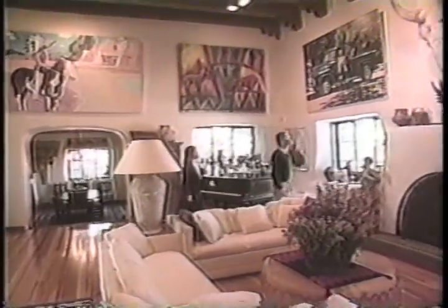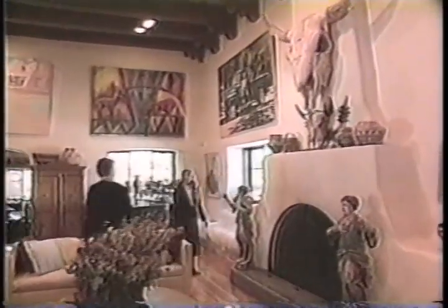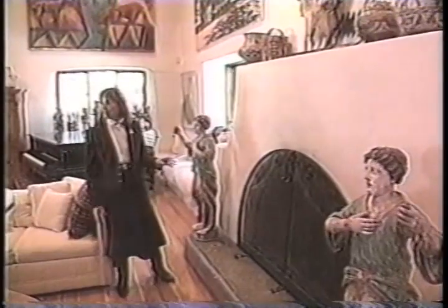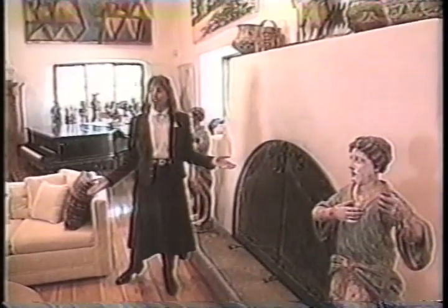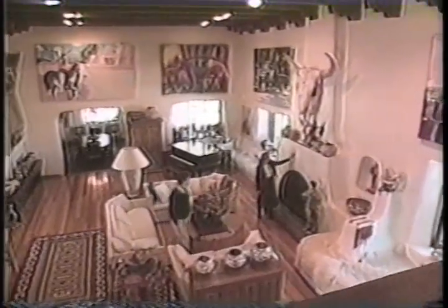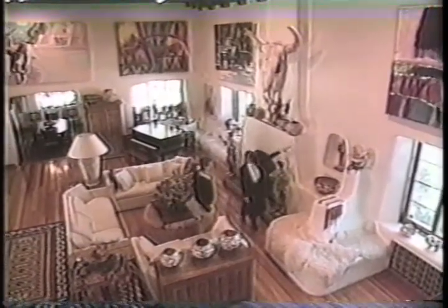But this is like the largest cow in Santa Fe or something like that. You're probably right. But it's also sitting on a beautiful fireplace. And the fireplaces traditionally in the Pueblos were little kiva corner fireplaces. But in a room this big, you've got to have a central fireplace to heat it. Yeah, I imagine you would. It's got a great mantel and an arched opening. And over here is a nicho.